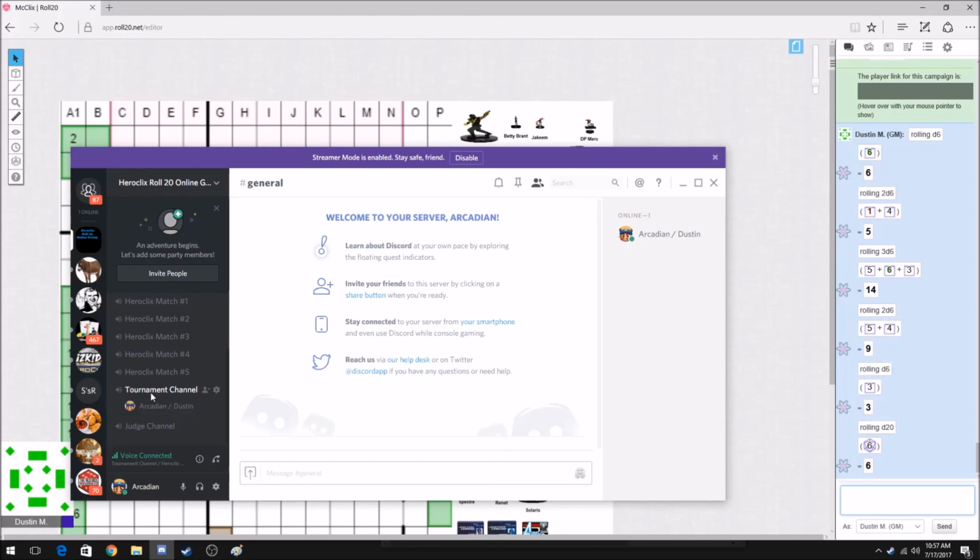My idea for this would be that all the players who signed up for the tournament come in here, and me or somebody else in charge gives out the layout and says who's matched up with who, and then they go into their different match Discord channels and start playing. And then the judge channel down here. I'm not an official judge. I have a good grasp of the rules, but if we actually have somebody who wants to come in and be an official judge, they could be in here.